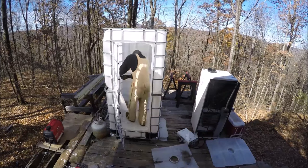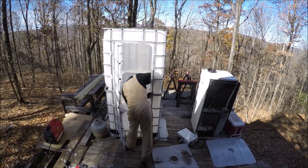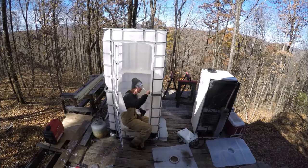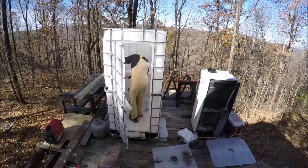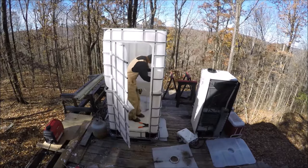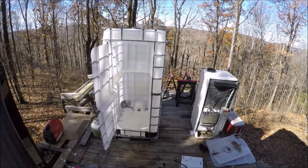I get in there with the paint scraper again and clean up some of those edges. Then I riveted the two tanks together — drill a hole from the top to the bottom and then put in some rivets, really easy. The tanks in the cage are really light, so just a few rivets. You don't need to go crazy with it; they're not going to separate. I basically just installed one in each corner — that's all it needed. I finish off the rest with the Makita orbital sander on those edges.